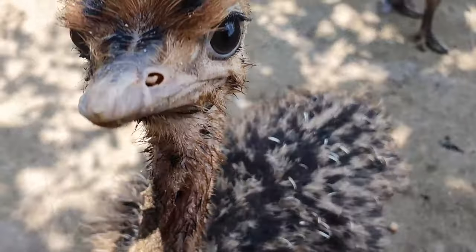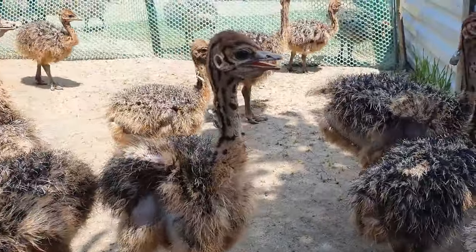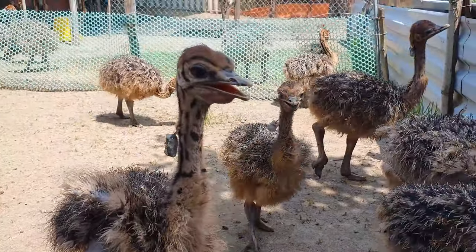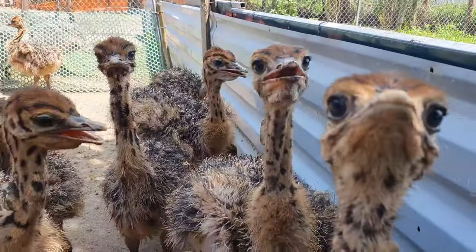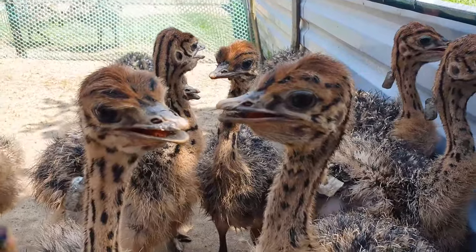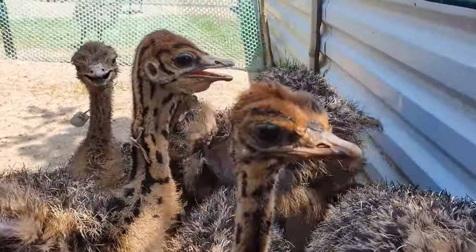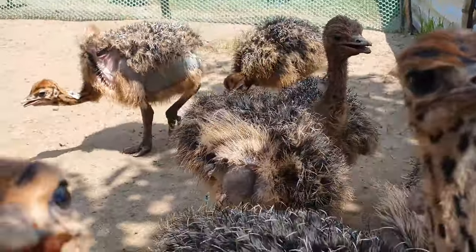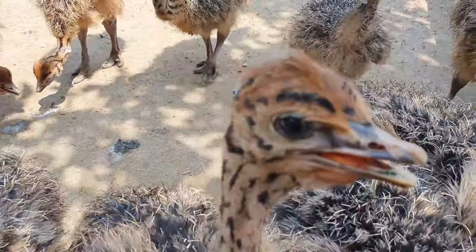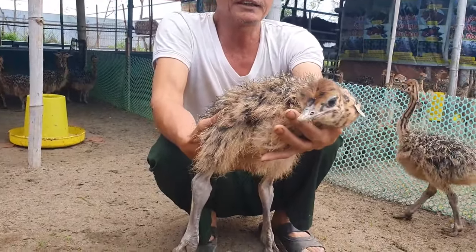Once the ostrich is 14 days old, we continue to transfer the baby ostrich to the incubation house. The incubation house has a shelter for the baby ostriches that is airtight but must be well ventilated, with an area of about 20 square meters. The playground must have shade and an area of about 120 m2. Density 2 m2 per ostrich. Feeders and drinkers should be fixed.